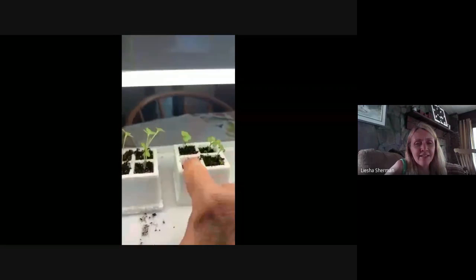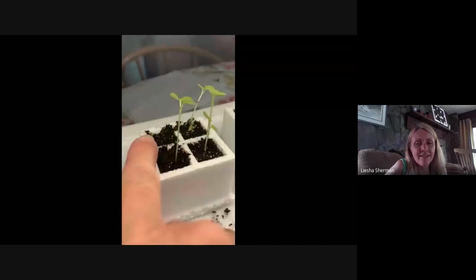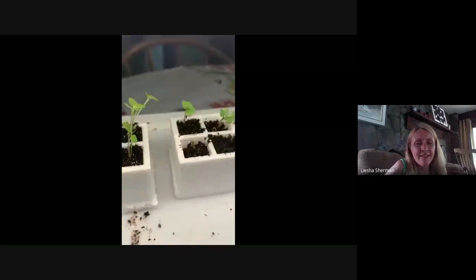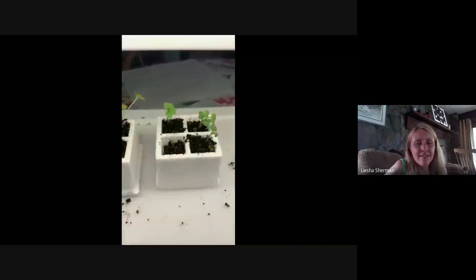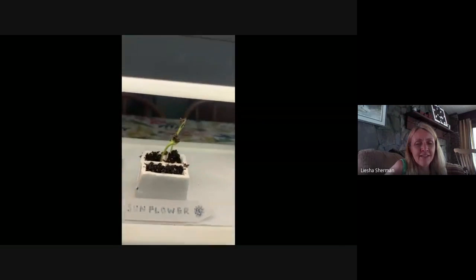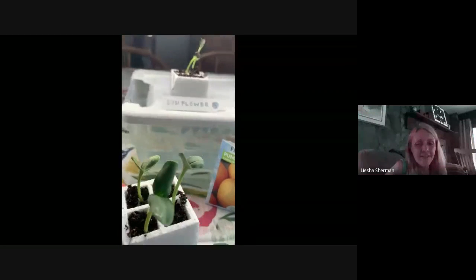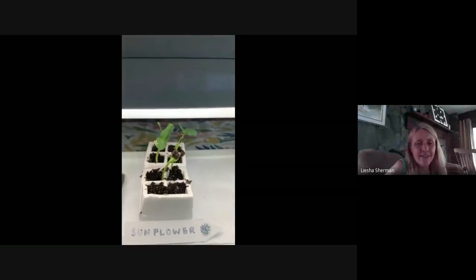You can see we still have some little teeny ones there and there. These two are the biggest, so those look good. Over here, you can see the sunflowers have grown a lot. You can observe the big green leaves, and you can see how these plants look different than the Wisconsin fast plants. Here's lettuce. It even has a different look.